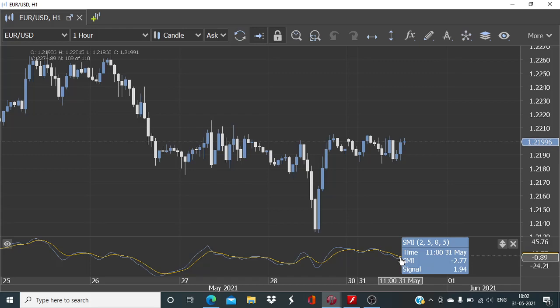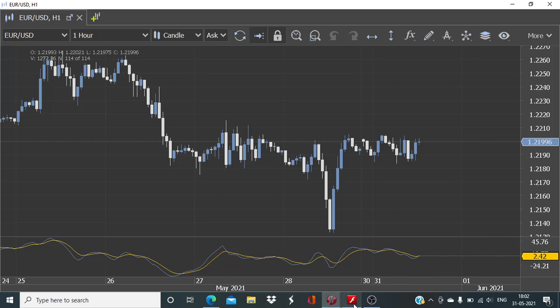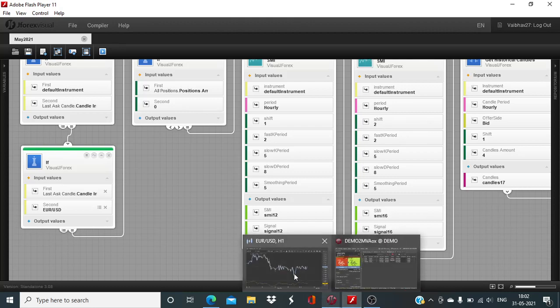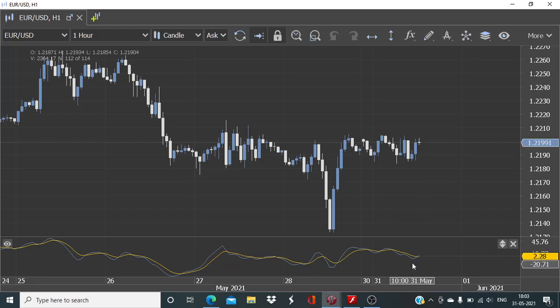So what we are going to do is define the SMI output values in such a manner that in the last hour the SMI output has crossed above 0, or there are two ways to go about it. We can use lookback period of 1 and 2. So I think it will be better if we use the penultimate candle's data, and at that point in time the SMI value should have been above 0 but below 20, and in the last hour the SMI crosses above the signal value, and of course here also the value should remain above 0, and it can go above 20.